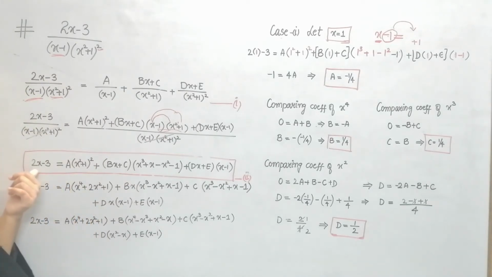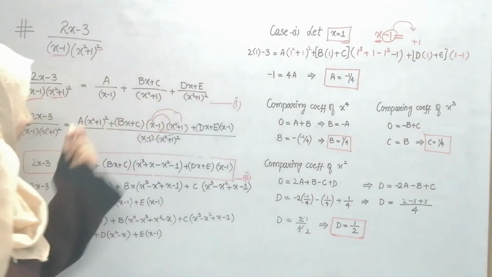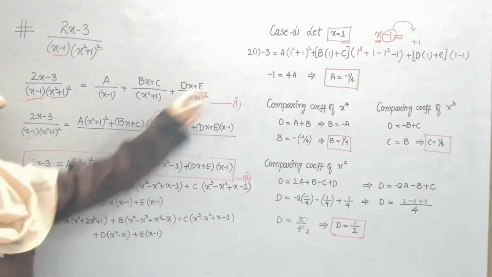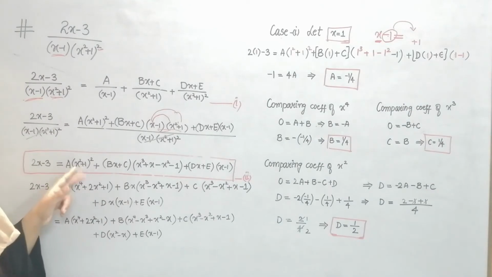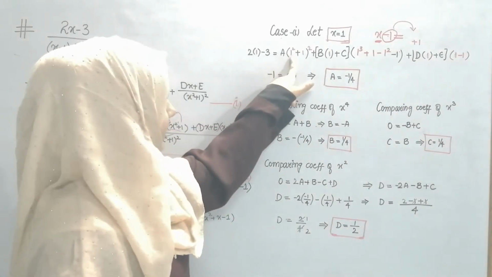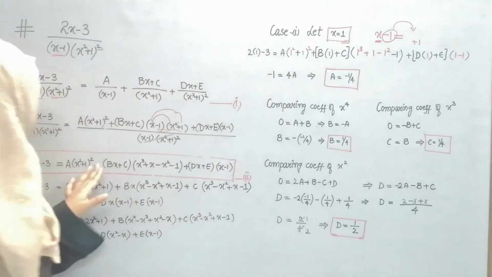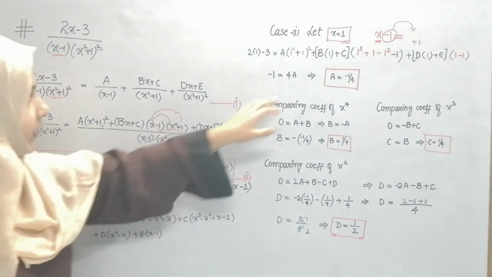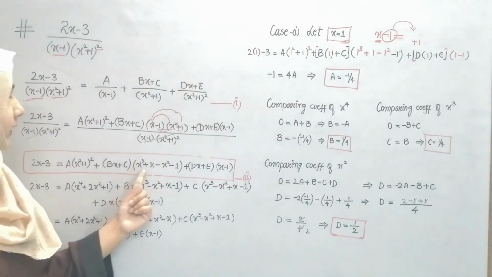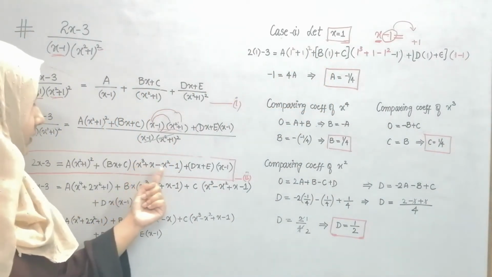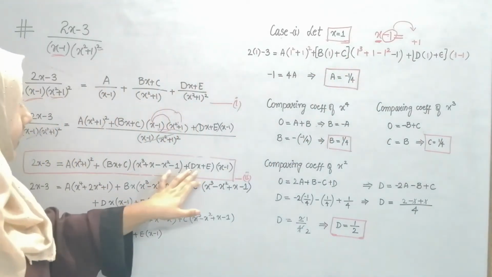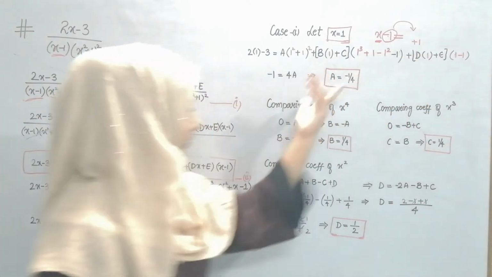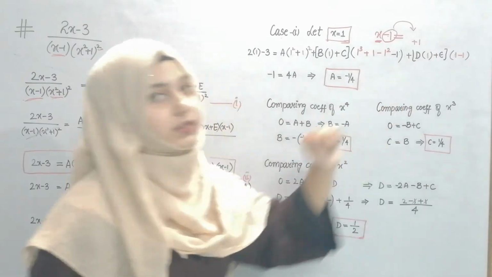So the second equation is 2 into x minus 1. So 2 into 2x minus 3. So 2, what is x? 1 minus 3. Similarly is equal to a into (x square plus 1) whole square. So a into what is x? 1. So (1 square plus 1) whole square plus (bx plus c). Here x is there. I'm writing 1 in place of it. Similarly, all these terms x cube, x square, all these terms will be replaced with 1. Okay. Next, dx plus e. What is x here? 1. Writing 1. Now x minus 1, 1 minus 1.